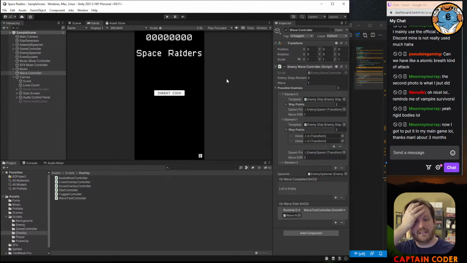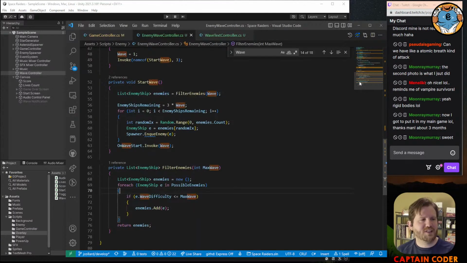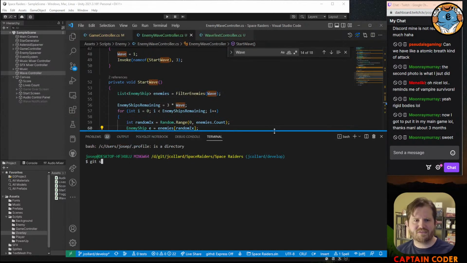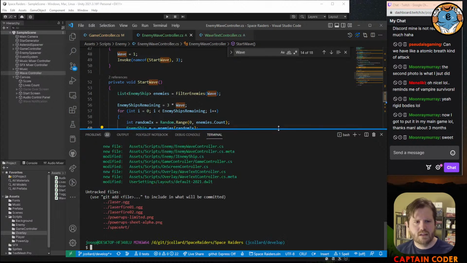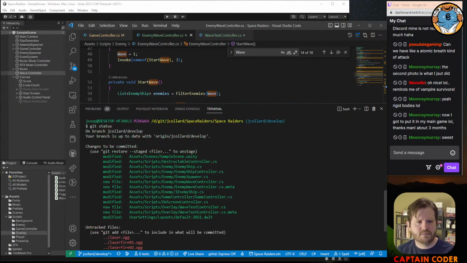Let me do a commit before I forget. Git status, git add. What's this default? It's because I changed something in my layout settings. Okay.